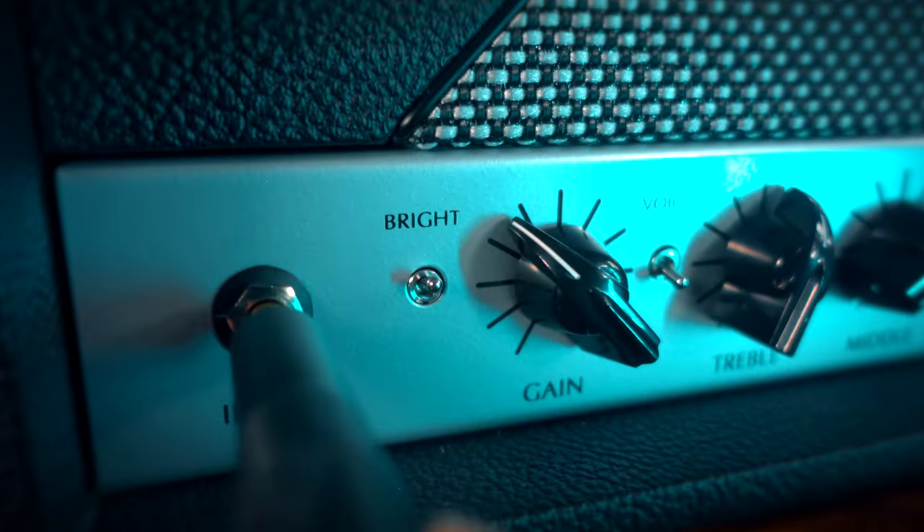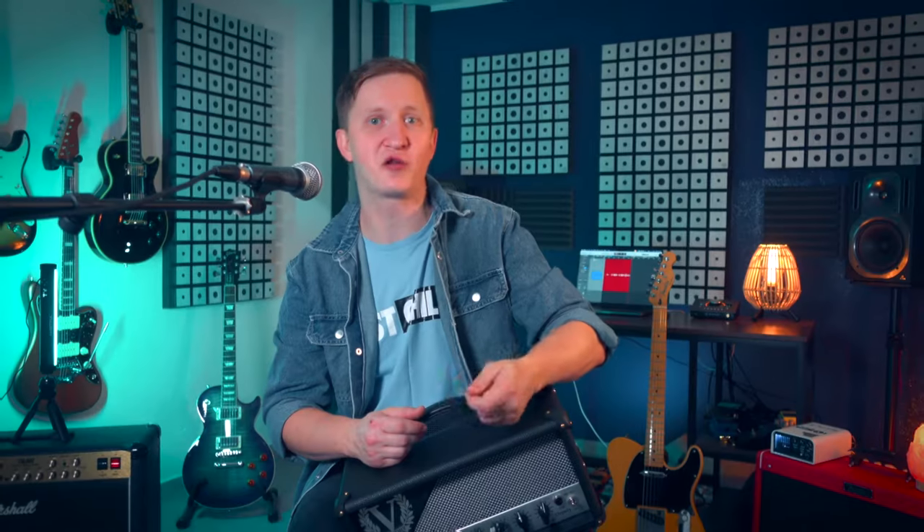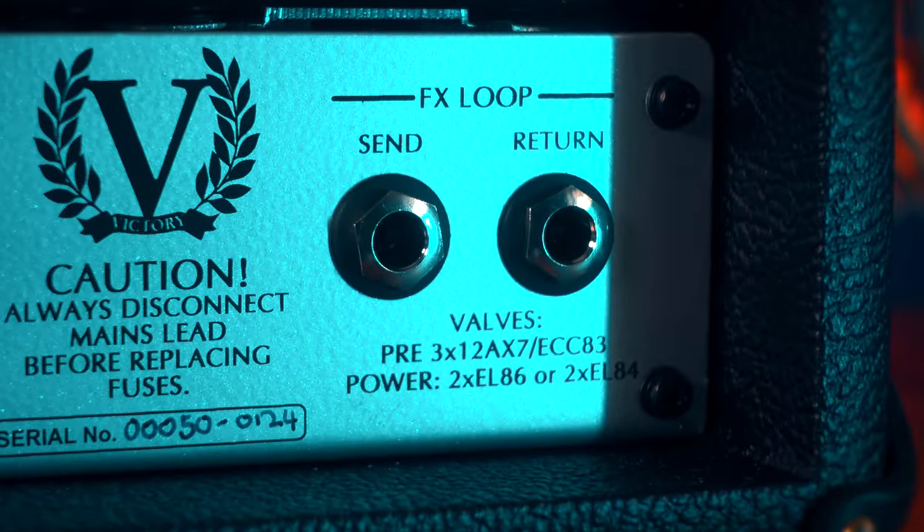Modulations and delays with it are like the cream topping on the cake. You can either plug them into the input of the preamp and let the repeats be colored by the sweet preamp sound, or just connect them to the serial FX loop on the back. The FX loop doesn't color or add any kind of additional saturation or distortion to the effect sound, like it was the case with the old Sherry for example, and that's a very important factor — so a big thumbs up for that. Just listen to the difference between the delay into the input versus the FX loop — it's all about personal liking.